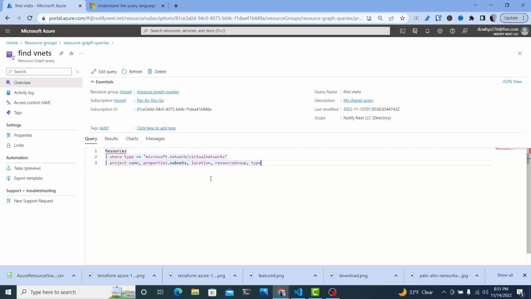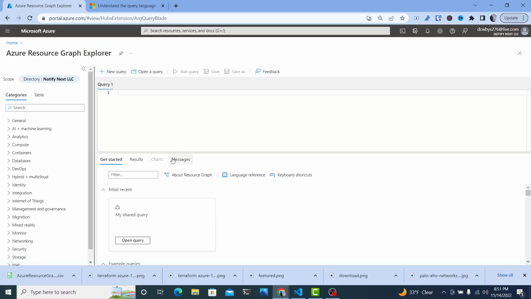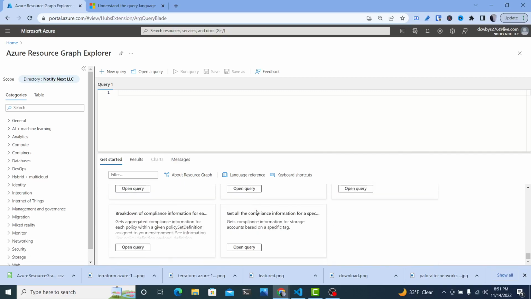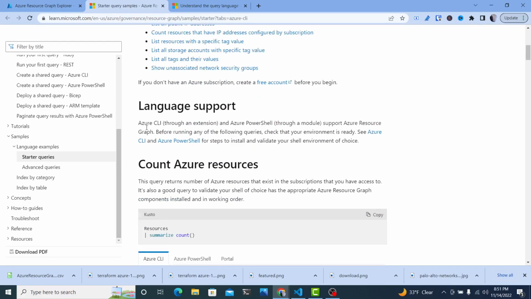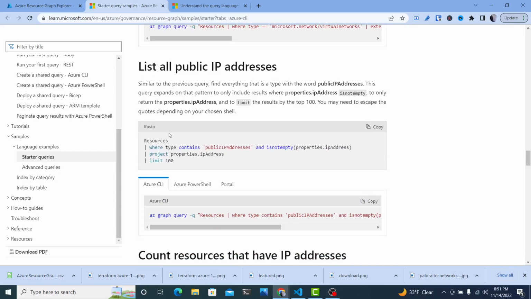So I would recommend actually using current queries so that you can then build off of those without having to reinvent the wheel. So if you see something down here that you feel would be useful in these lists of current queries, I would start using some of those. And then, you have the language reference, which also gives you some information on how to do more specific stuff for what you're looking for.